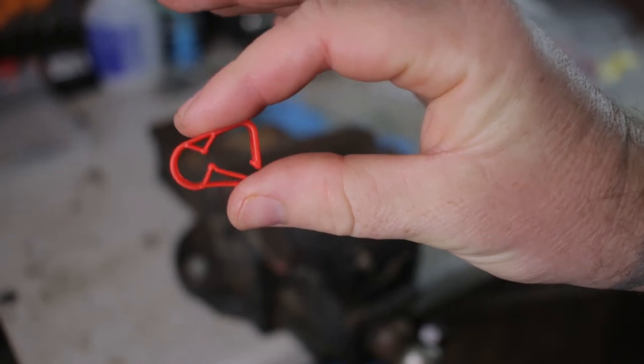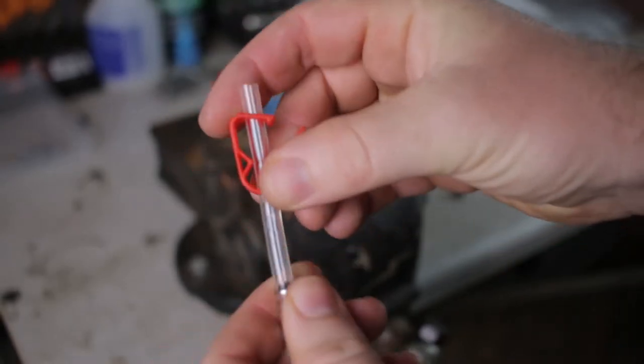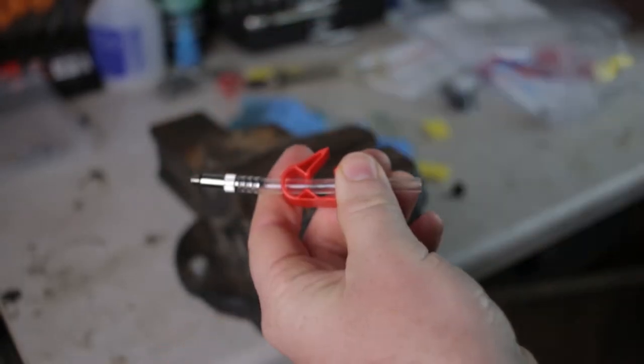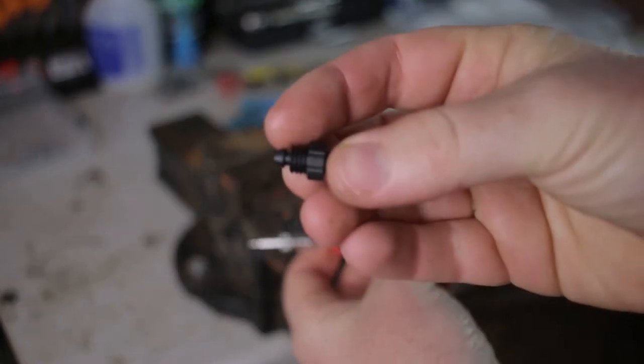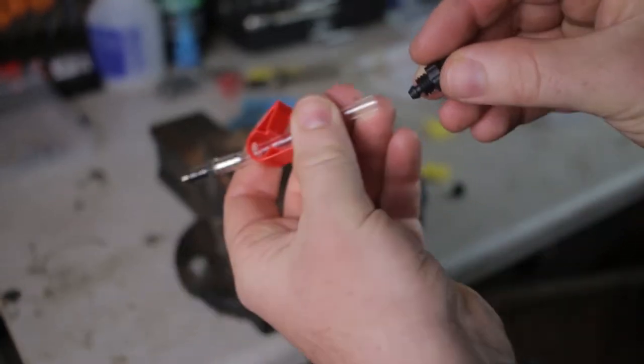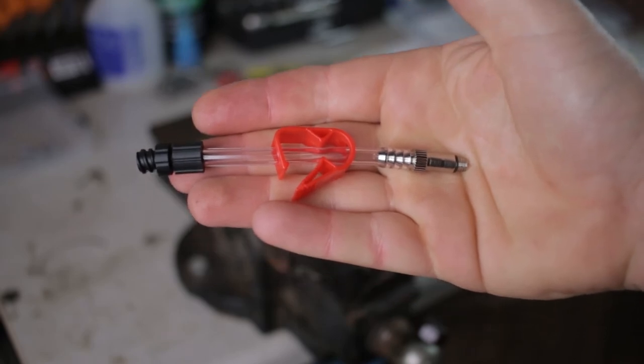We're going to need this bleed hose clamp. We're going to put that straight on the tubing just like that. Once the bleed hose clamp is on we can just put this little syringe to tubing nipple on. And that's it. That's what it looks like.